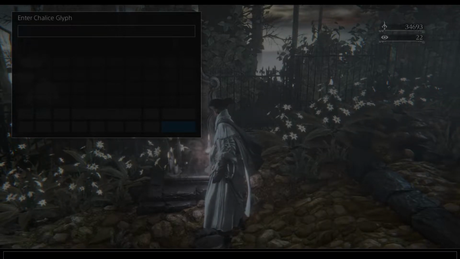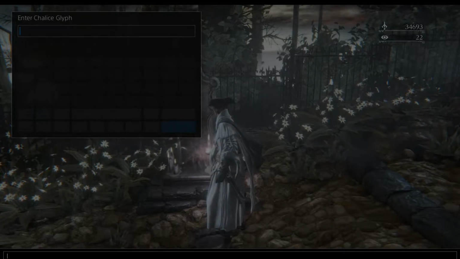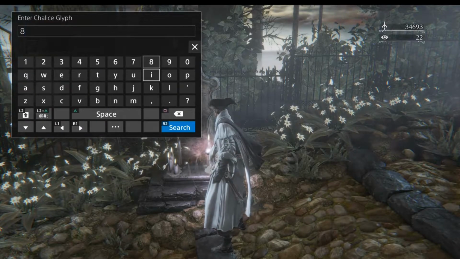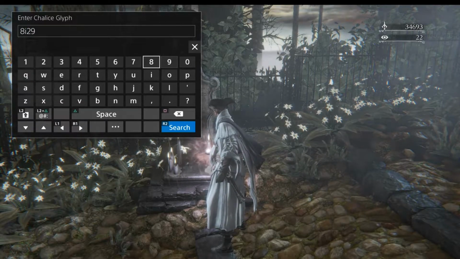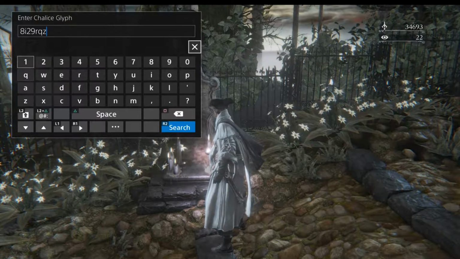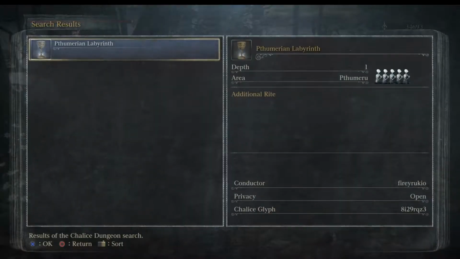Does this work? No, it doesn't work. How do I make that go away? There. So, we want to use... It's in... I'm getting this from a thing on Reddit. It's depth 1, and apparently there are a lot of people in there.